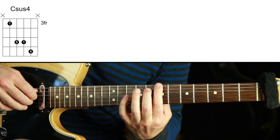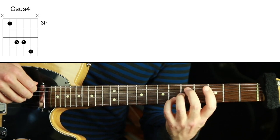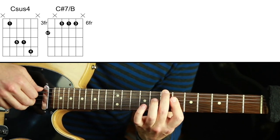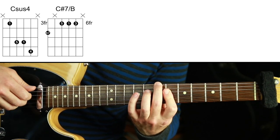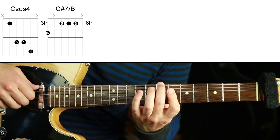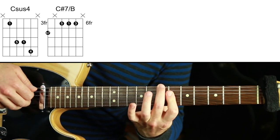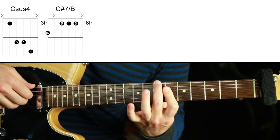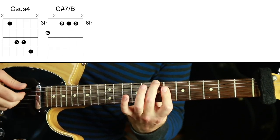Going down to B. We're actually going to play a C# chord — C# 7 over B. B is the low note. This is a cool one because C# is the root of the chord, but I'm intentionally doing a slash chord where you have to play B as the lowest note. So this is C# dominant 7 with B as the lowest note — the third inversion of C# dominant 7. I'm thinking of the root here and playing off the flat 7. C#7 over B.